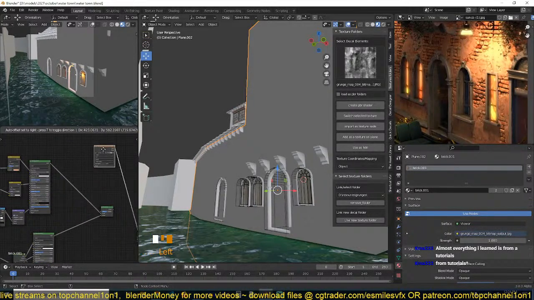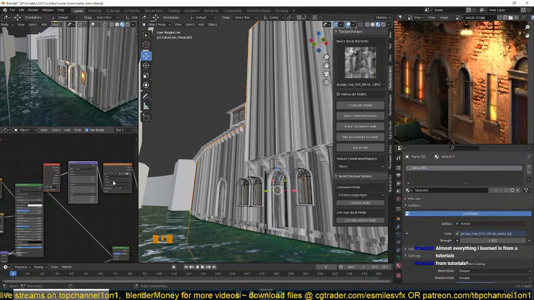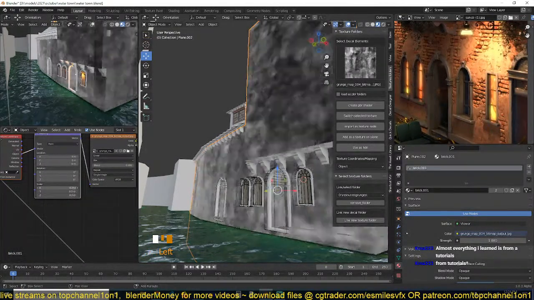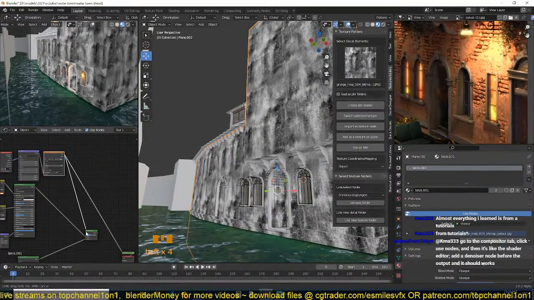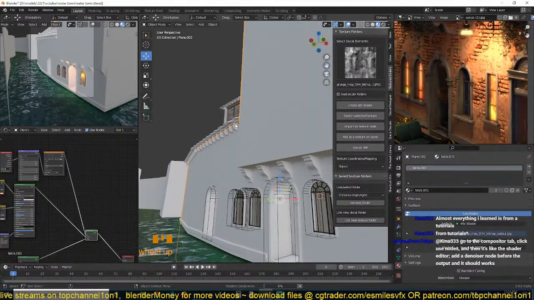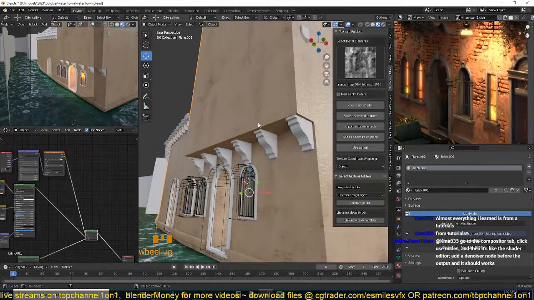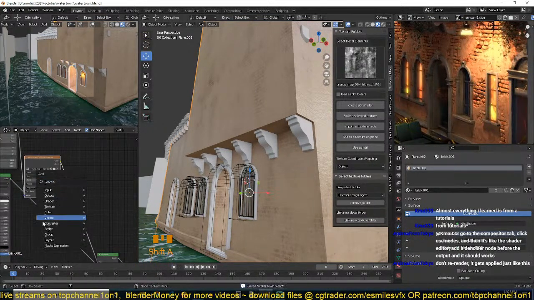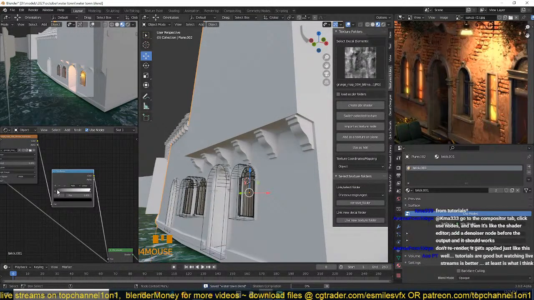Again, it needs to use object mapping. So let me add texture coordinate mapping, change this to object mapping, and also change this to box. It's repeating too much, so I'm going to scale it up somewhat. Now this should be our mask for this. Let's give this mode a moment. You can see how it's breaking up, how it's mixing this with the other. The other thing we can do is add a ramp to just add more contrast.